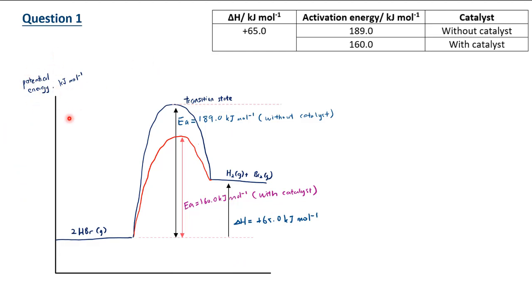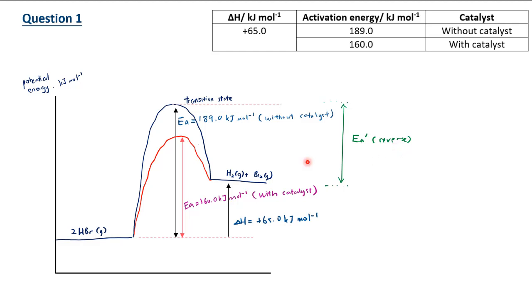Remember to have your axes. You just add on over here: this is your progress of reaction for the x-axis. So for number 3, we want to find the reverse activation energy. Remember that reverse activation energy is between the product and the transition state. We are looking at the one without catalyst, so between the product and the activated complex at the transition state. This is your reverse activation energy. We label it as EA prime, reverse.